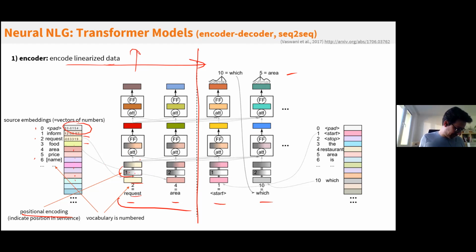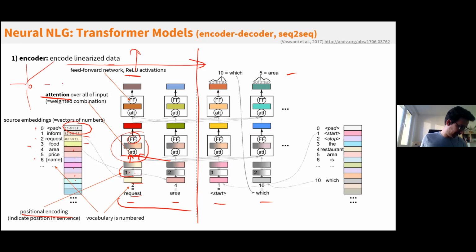And then you have a series of blocks, or compound layers, in the network, where the first layer is so-called attention, which is basically a weighted combination of all the inputs that come into the network. And then you have a fully connected, feed-forward part of the layer that is using ReLU activations, which the ReLU function basically looks like this. Everything that is under 0 is zeroed out, and what is positive gets just propagated to the output. So that's how the encoder part looks.